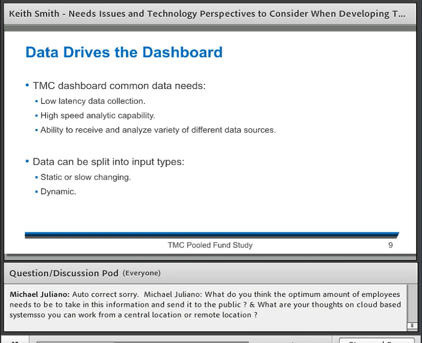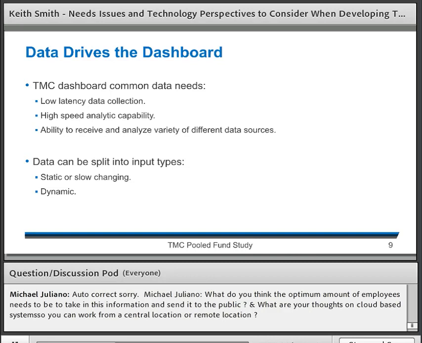Around the entire idea of the dashboard, data really is the driver of it all. And what we commonly see here is that we're talking about low latency, because for the most part, these TMC dashboards are going to be operationally driven. We want to get an answer into somebody's hands as quickly as possible, and it has to have the ability to support high-speed performance measurements. We don't want to wait 15 minutes for something to come in to tell us something, because by then it may be too late to do anything that could help improve the network.